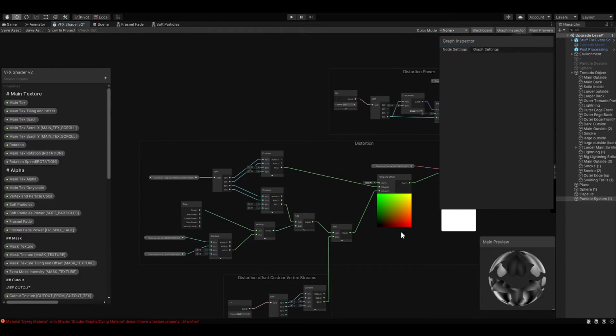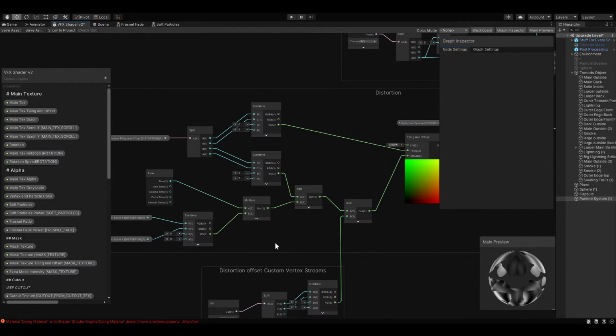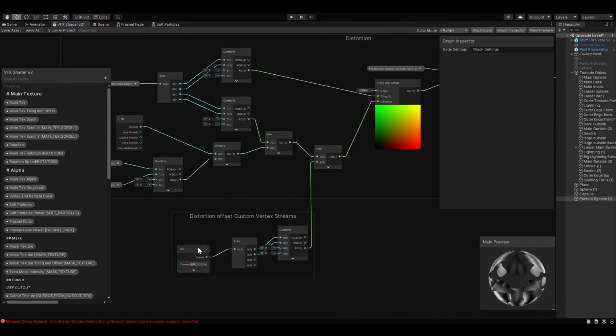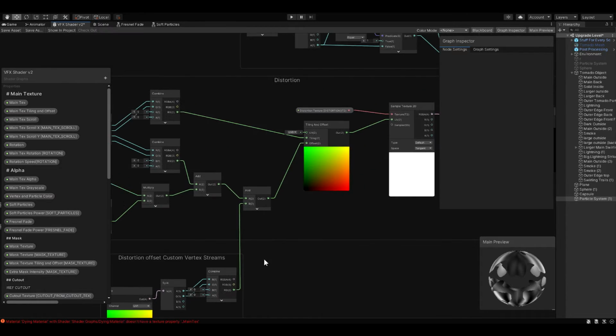Basically, this is extremely similar to what we did before. We've got X, Y, Z, W. We got some scroll speeds. We got some vertex streams, same deal. See, we're using UV1, and we want it to come out of the X, Y of UV1. So that's the second two values on your vertex streams custom data. You add that together.